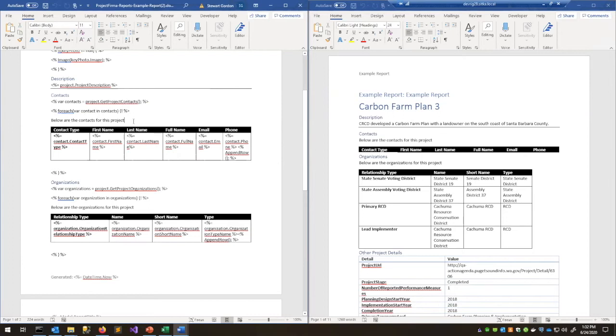I know it's a little bit confusing, and the documentation goes a little bit more into that, but that's just a way for us to say, within here, we want to loop through the contacts, but we don't want to make a full table for every contact that we come into. And we don't want to repeat the small paragraph or sentence here for every contact. So then we would create our table. We can output our information here. If you had contacts, you can access their contact type, their name, last name, full name, and email, phone, and maybe some other things here.